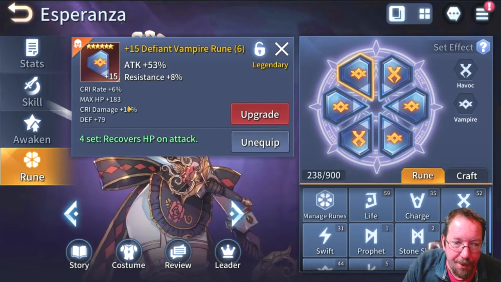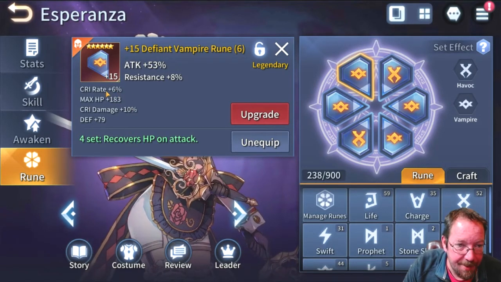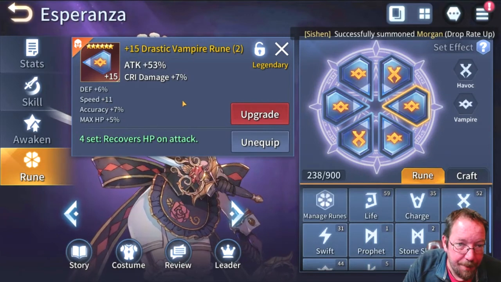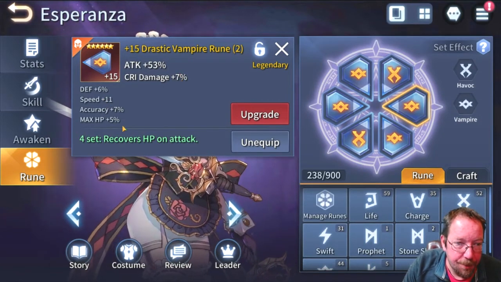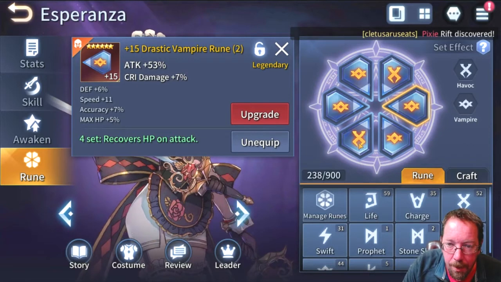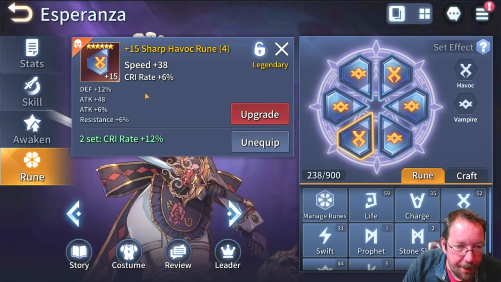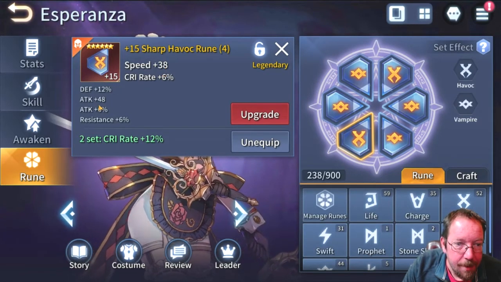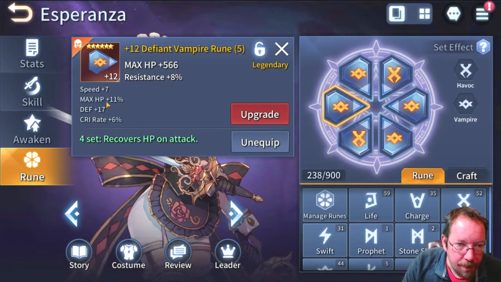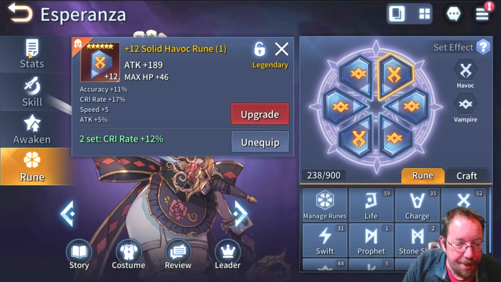For substats for Esperanza, or basically any of your attackers, you're looking for attack percent, unless it's on the attack percent rune. But on this one, you can see I have crit rate and crit damage. On this one, I have speed, and it has innate crit damage. So that's very useful to me. Always having some max hit points is helpful, but this would be better if I had a crit rate down here. But I obviously don't have that rune yet. And then I have speed. Also, this is not a great rune. I would rather have speed there, and I would rather have crit rate and crit damage down here with attack. But these are the runes I've got right now. You can see the crit rate rune. This one has 17% crit rate plus speed, which is great for Esperanza.